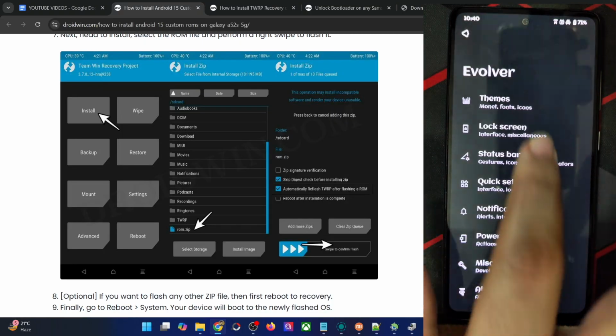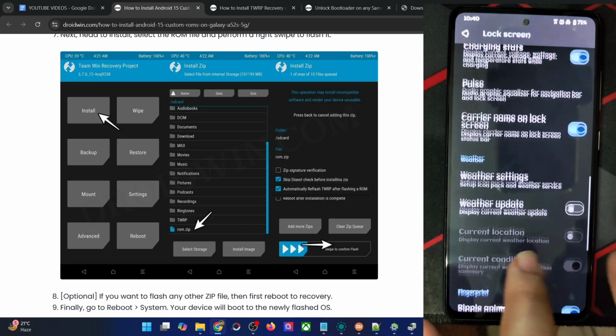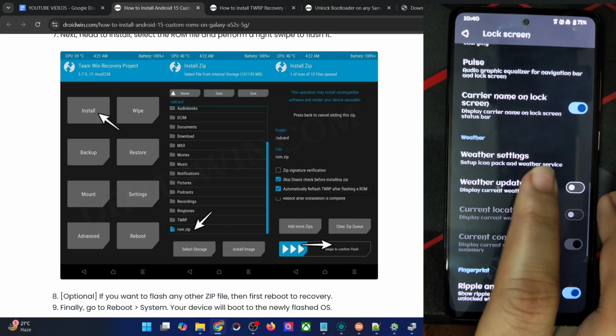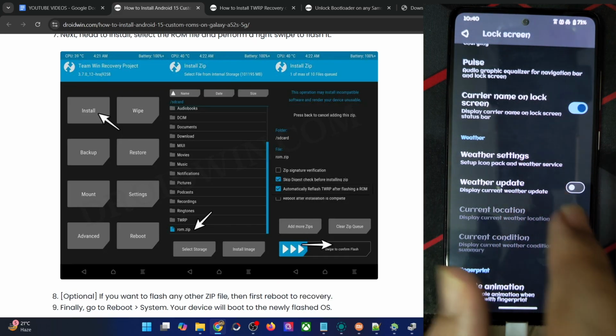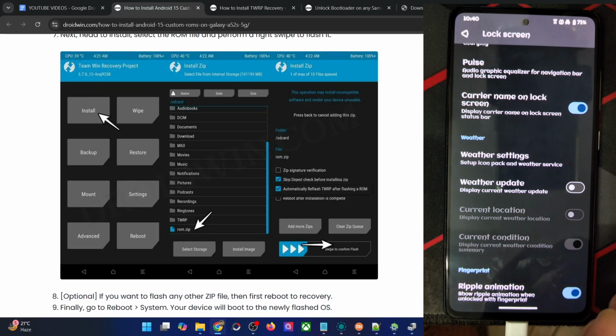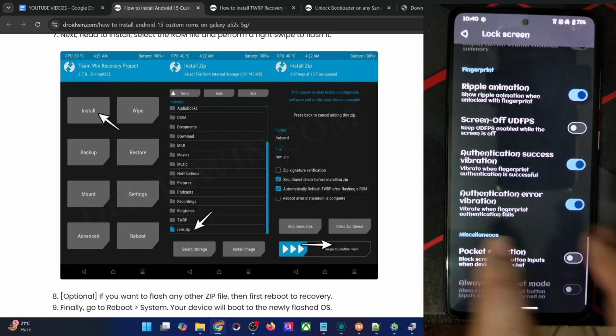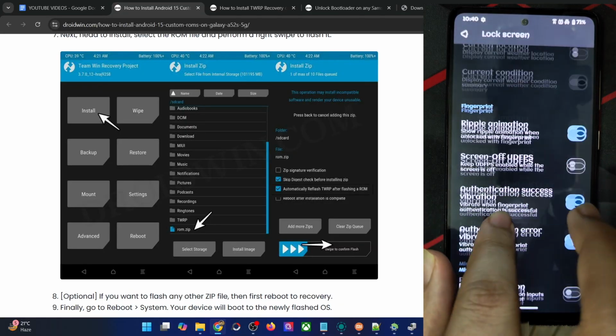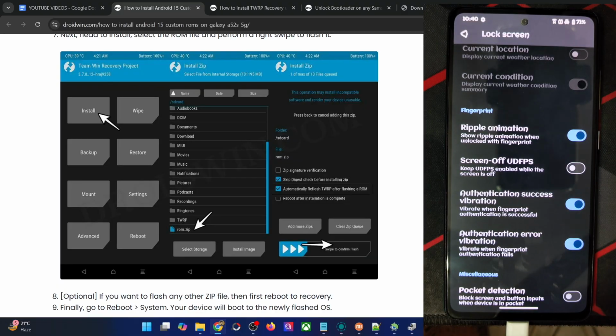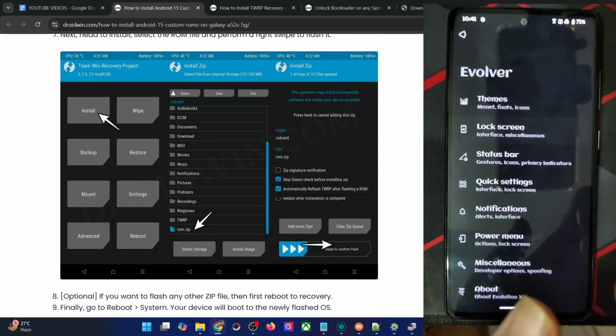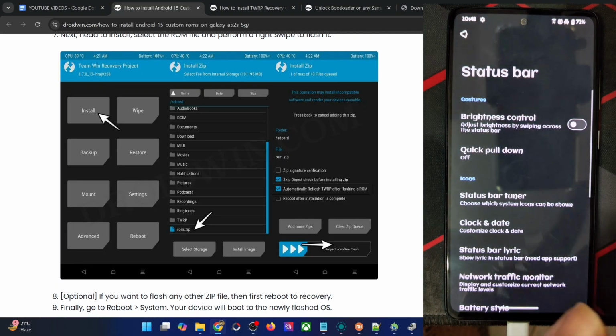So moving on, we were in the lock screen section of the ROM, I suppose, which, you may also enable the weather in the lock screen, but this will require GPS and Wi-Fi to be enabled at all times, which in turn will lead to additional battery drainage. Then apart from that, we don't have fingerprint icons or animations over here. So that's quite sad news.